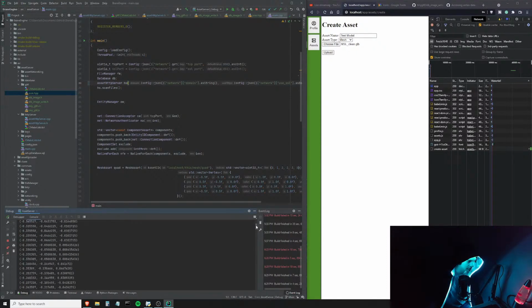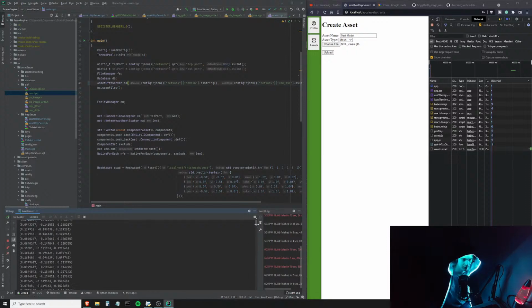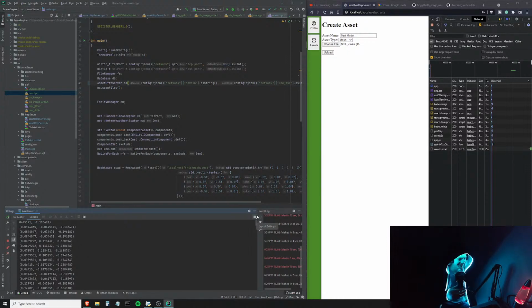Look at that. All I have to do is make sense of all this. Or maybe decide on a simpler file type.